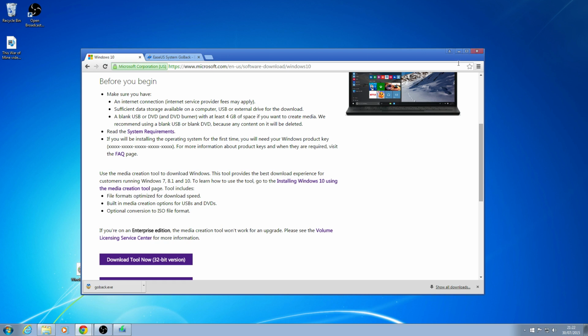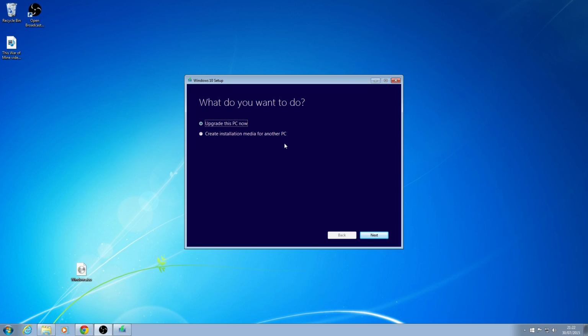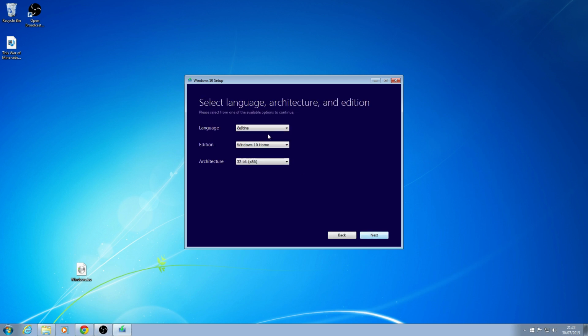So simply download that. Once it's downloaded, load it up and it'll come up with these options. Click on Create Installation Media for another PC. Click Next. Pick your language. I'm obviously in the UK. Pick the architecture. So again, you're going to need to know if it's 32 or 64-bit. Mine's 64-bit. Click Next, and that'll create the file. It'll download everything from Microsoft to a place that you've picked. Mine was just the desktop, and here the file is here. I think it's a few gigabytes, so it might take a while depending on your internet speed.